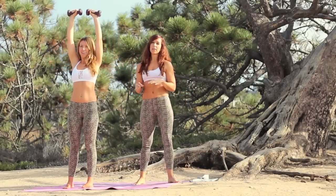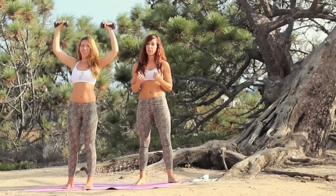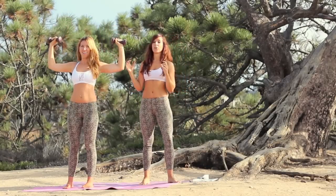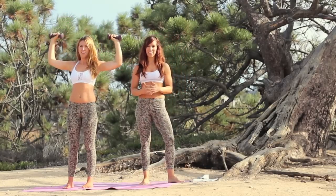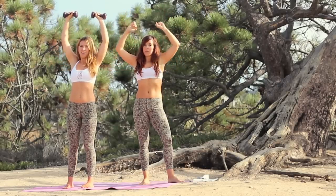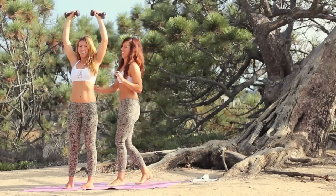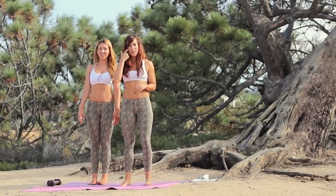However, that's very beginner. Your shoulders are strong, your chest is strong, your upper back are very large muscle groups. So you want to make sure if you're more advanced or you have a strength training background that you're going to up your weights. Maybe do 10 pounds here, 12 for some of you, 15 might even challenge you quite a bit. Okay, so next exercise is the tricep dip.